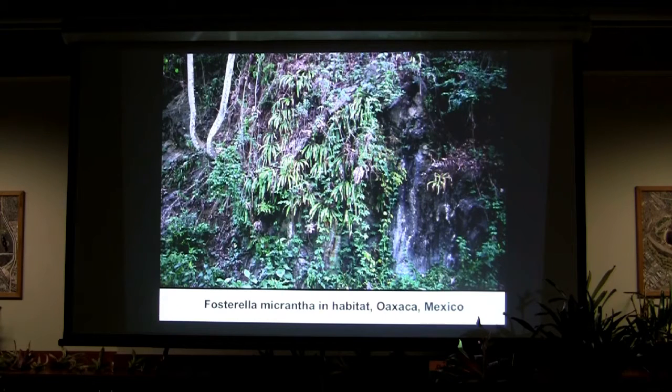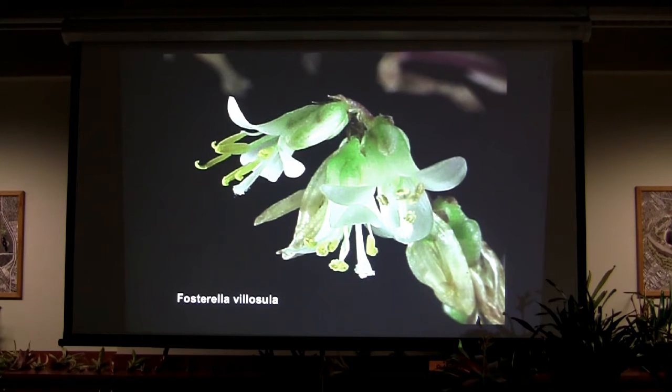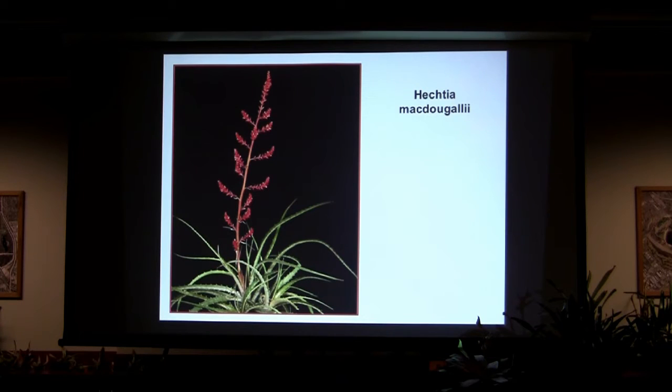Hechtia, Oaxaca. That's a pretty flower, isn't it — simple, but beautiful. Hechtia species — Thomas McDougall is one of my heroes, did a lot of work in Oaxaca, Mexico. This one is named provisionally in his honor, Hechtia mcdougallii. That's been changed — it's been changed to rosea. So McDougall's name is dropped? Well, somebody got together and said it was the same species — as a typical rosea, so rosea had priority.